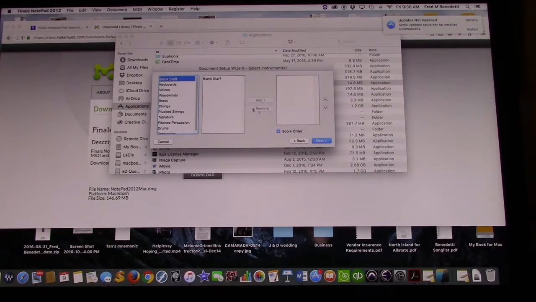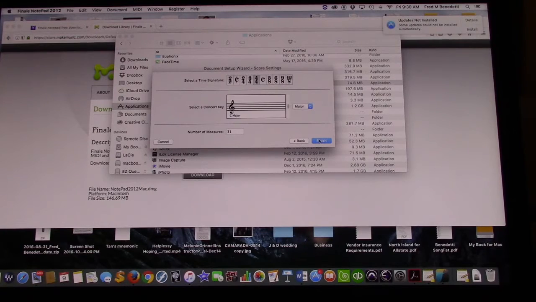And the best ones to check, instead of the blank staff, is to go to Keyboards and Piano, Harpsichord, Organ. I did do a couple of things where I did it with the organ sound, but you choose which one. I'm going to choose Piano for now. And then you have to add it in. So you hit the add, go to Next. Now you just have to pick the time signature. 4/4 is the default, so I am going to put it in 4/4.